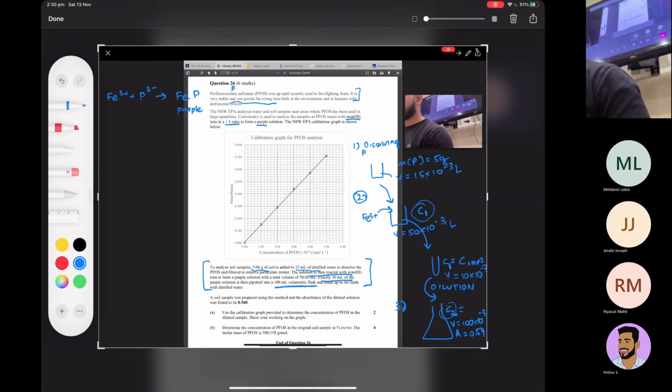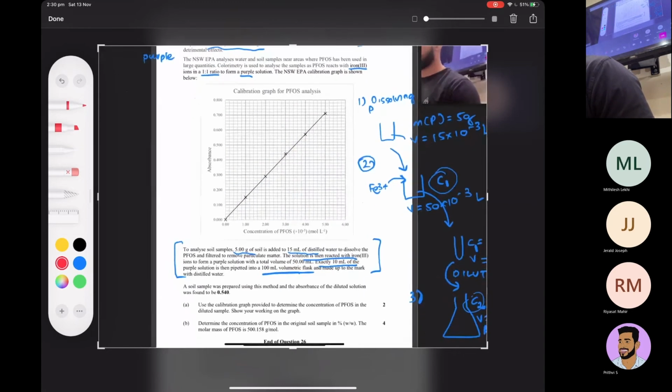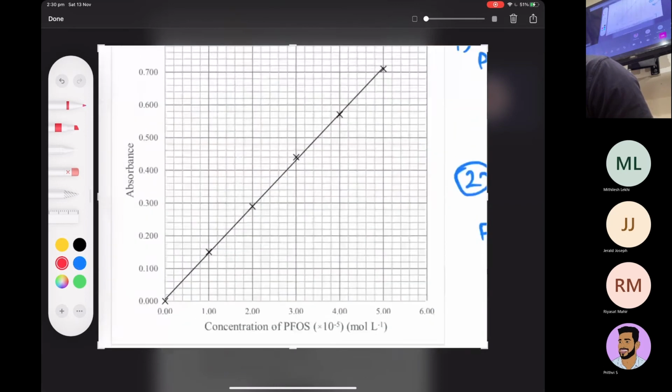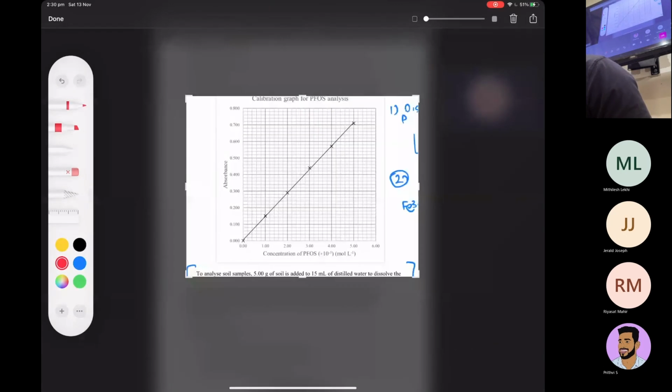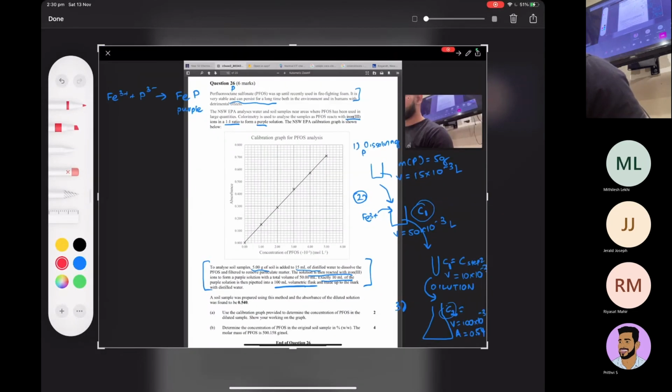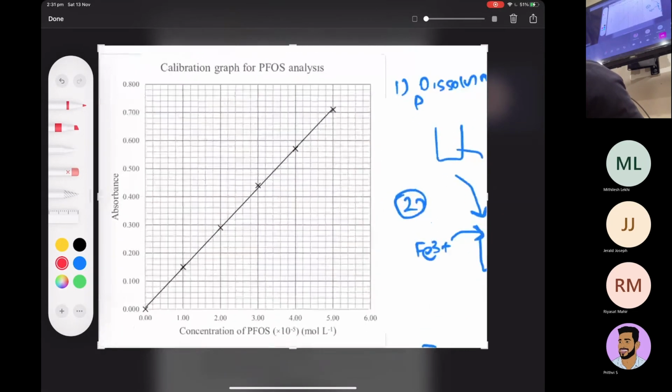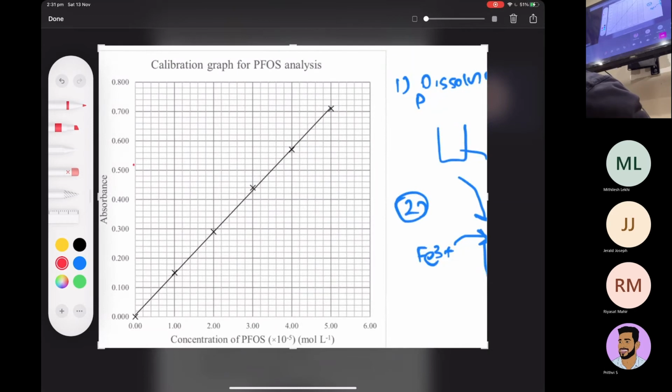So part A, they helped you out here. I think they should have just given you part B, but that's pretty cool. So let's go to B. Actually, let's find A together. So zoom into the graph so you can all see it, for those of you who can't see it too well. 0.54 is the absorbance. So what's each increment, everyone? No, 0.2, so 0.54 is here, right? So what we need to do is find the intersection in that graph. So 0.54 is right there, which is right here. So what is that value?